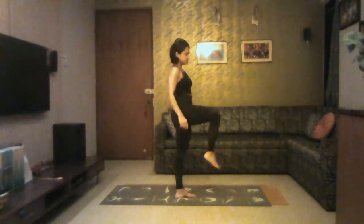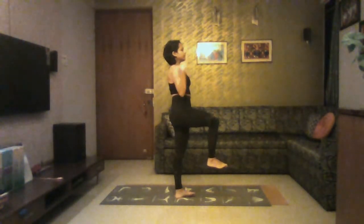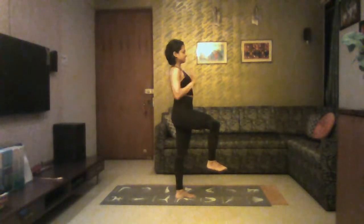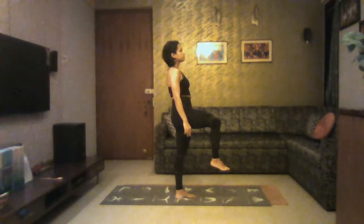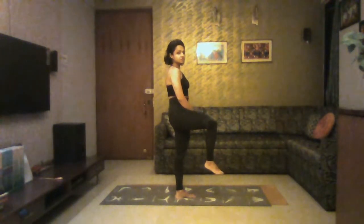Next exercise, we'll hold the leg in a static position, balancing the leg for 30 seconds at least. Let us hold this position. As you can see, my knee, my feet and my hips are at right angle to each other. Then I'm just holding this position for 30 seconds. Back is straight. My chest, my torso is facing the front. And I'm relaxed in this position and holding this position for at least 30 seconds.